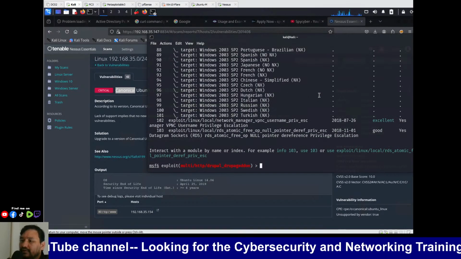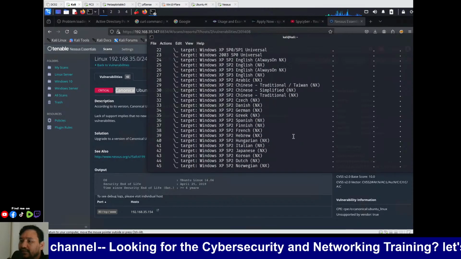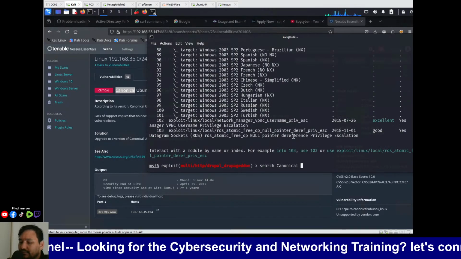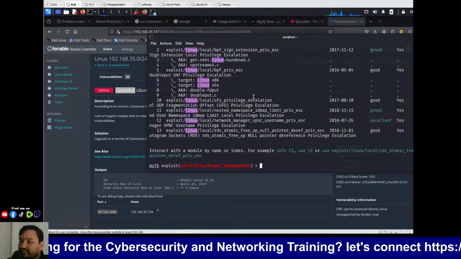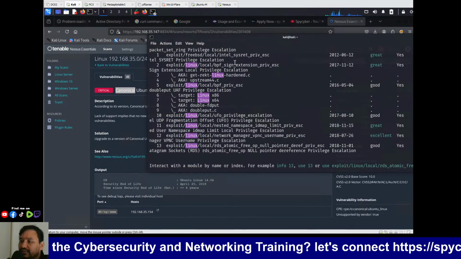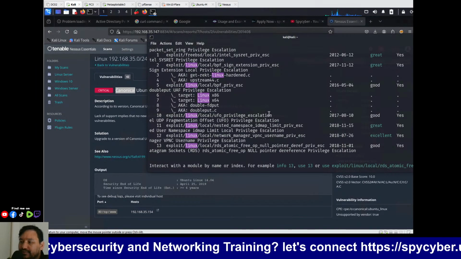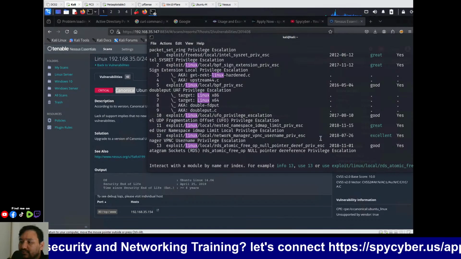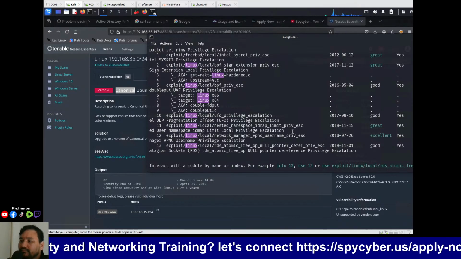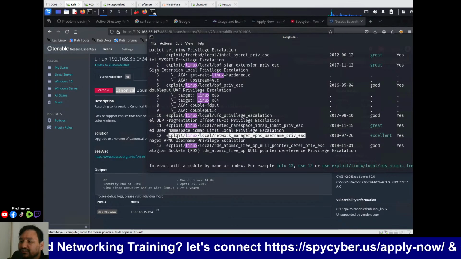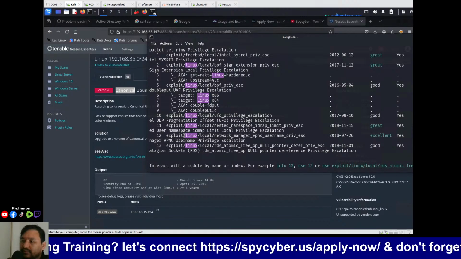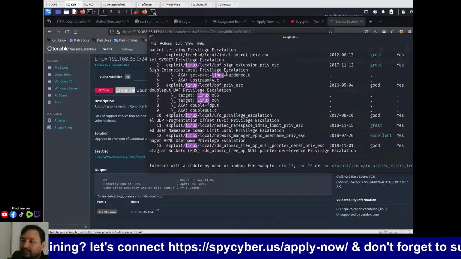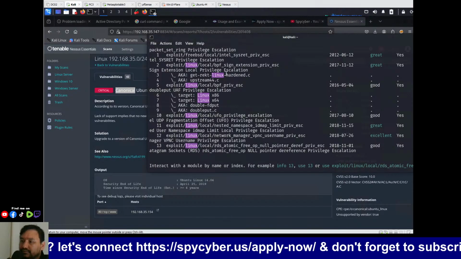Okay, here we go. Linux. Yeah, so Linux, and it will be helpful. So now you can choose any of them, doesn't really matter. So which one is the excellent one, we'll try that. Okay, so let's try to use this then. Right, so use 12, or maybe, yeah, use 12 first.